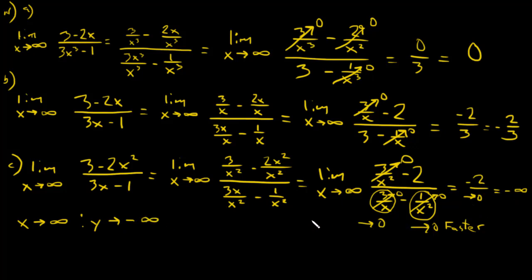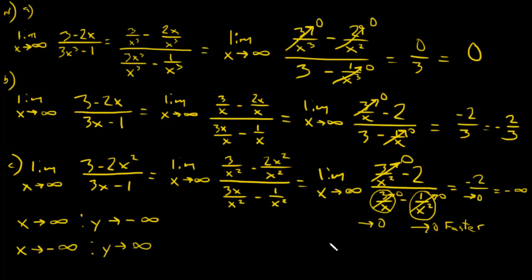But unlike the others before, now I have a different observation, because if x goes to negative infinity, this value is going to be a negative value. It is going to be a negative value underneath a negative 2, which means that I'm not going to wind up with a negative infinity that y is heading to. I'm going to head to positive infinity, like that.